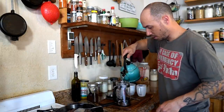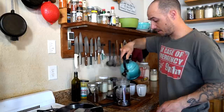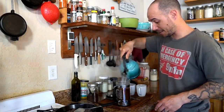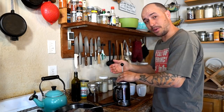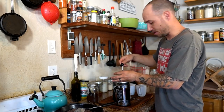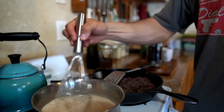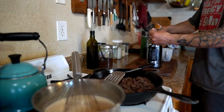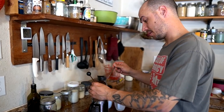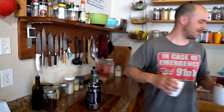In goes our hot water. We've been making coffee with a French press for almost 4 years now. We absolutely love it. We're going to get a nice strong cup of coffee out of this. Put our top on and we're going to wait 4 minutes and we're going to give it a stir. Now we have to wait 8 minutes and our cup of coffee will be done. A little cream and sugar, but we're ready to go.